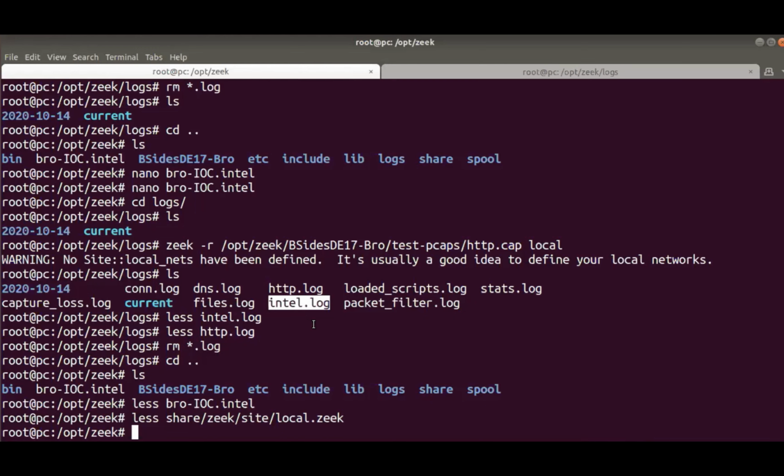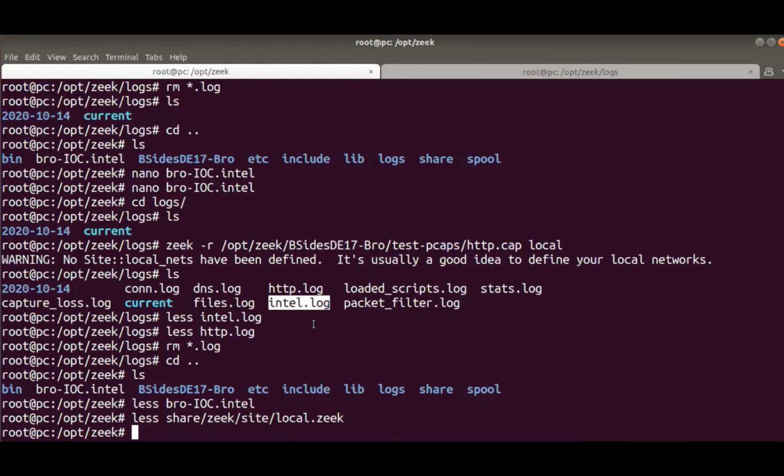You just need to get a good feed, and even if you don't have the paid feed, there are a lot of open source free sites that provide feeds. For example, Spamhaus is one, PhishTank is another one that has bad domains reported by people that are phishing domains. So those are really good sources to start with for collecting the IOC feed for your network. And once you have that good IOC feed, you can absolutely enable Intel framework and tell Zeek to automatically detect those IOCs in your network and produce the intel.log file. So that's pretty neat functionality, actually, that you don't have to manually look for or check for IOCs.